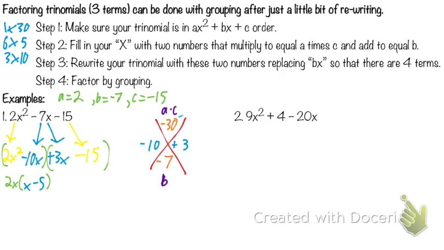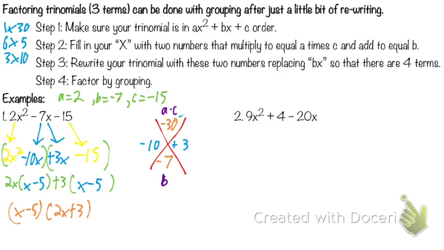Between 3x and negative 15 in the second parenthesis, what's our GCF? 3. Plus 3, so we're going to put a positive 3 there. And what am I left with? X minus 5. Do we have the same thing in both parentheses? Good, we should, as long as we do it correctly. So what can I write now? X minus 5 times 2x plus 8. Very good. So did I turn this subtraction into multiplication?